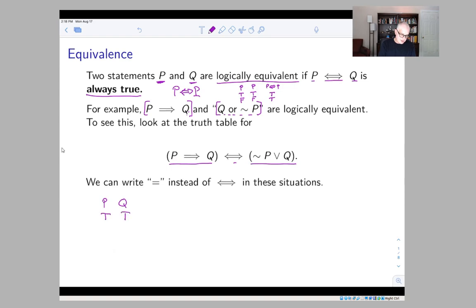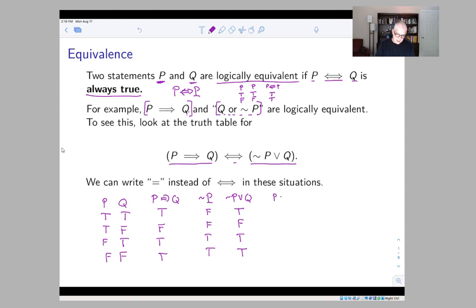This is a relatively simple one because there's only two possibilities for P and Q, so there's only four combinations of false and true. And now we have to write down P implies Q, which we know is false in only one situation. It's false only when P is true and Q is false. And let's look at not P, just to make our life a little bit easier. So not P is false when P is true and true when P is false. And here's not P or Q. So that's true unless they're both false. So here Q is true, so this is true. Here they're both false, so it's false. Here Q is true and P is true, so it's true. And here not P is true, so it's true.